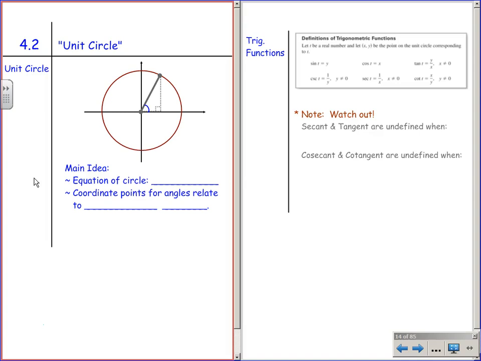So, section 4.2, the unit circle. We'll get back to the patty papers in 1 second, after you guys get down these pages of notes. You don't need to skip any lines. I am going to zoom on that table in just a second, but I want you to get the first page down.